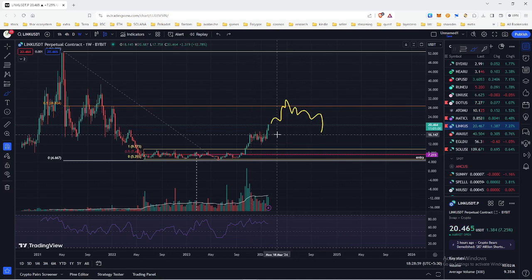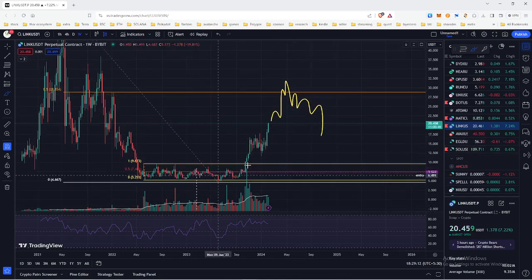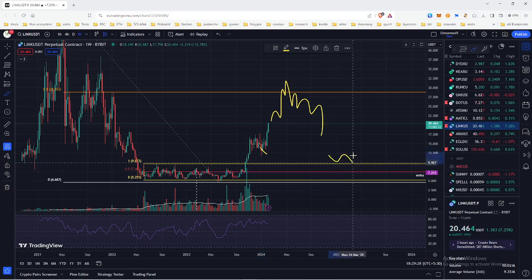Okay, if we fill that like this and create a deviation and come back down to test these levels, it is possible. If you don't hold this consolidated range, if you don't hold above this 12, then we can expect the retest of this range, this macro consolidation. We haven't retested it yet. So if the whole market turns bearish, then Chainlink can definitely come back down and fail to hold this as support and come down and test this level and consolidate for a while before trying to make its way back up. So that is my bearish scenario for Chainlink.